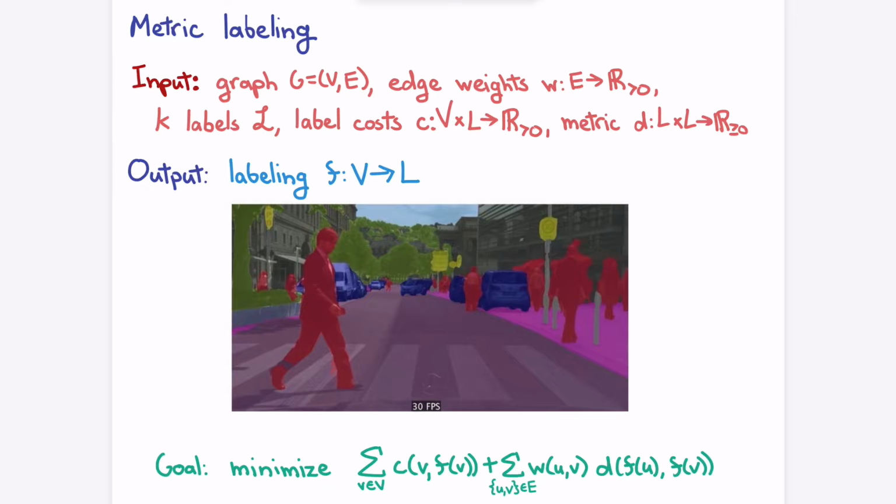Sorry about the pixels. V will correspond to pixels. In a more general form, you just have a graph with edges, because maybe you want to do patches of neighborhoods that are adjacent, and you can generalize this. Then you just have some labels and you're trying to assign them. The cost represents some kind of prior based on local information. This is what you get penalized for assigning the label. And this part is modeling the adjacent pixels or vertices and some cost. But this again is a problem about metrics.